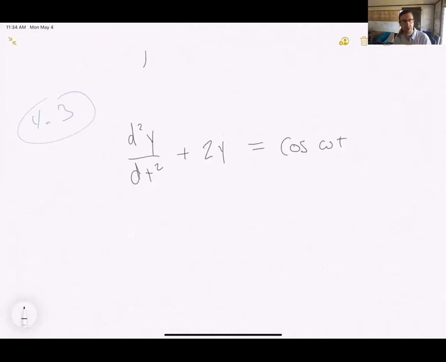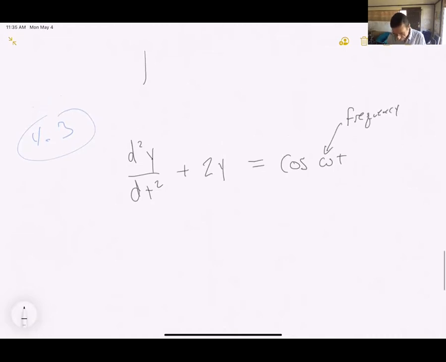So the larger omega is, the higher the frequency. For those of you who remember your high school physics, when you have a high frequency forcing, it oscillates more and more frequently. If you have low frequency oscillations, then the period is greater. Period and frequency are reciprocals of each other. So low frequency means you have a long period, with waves that are really spaced apart. High frequency means the waves are really close together. Okay, so omega is the frequency of the forcing.